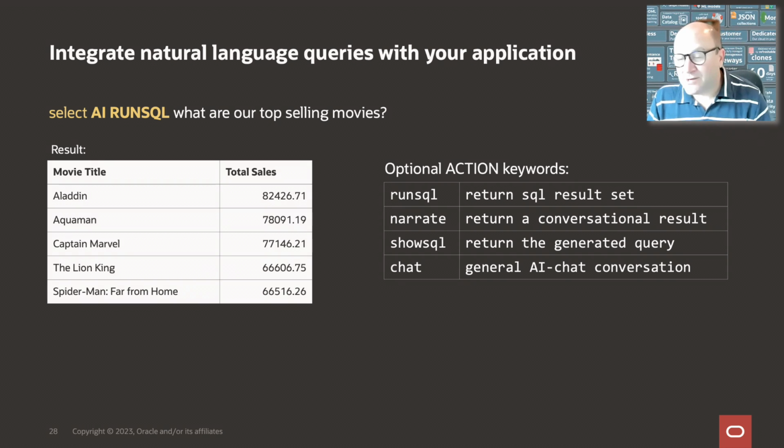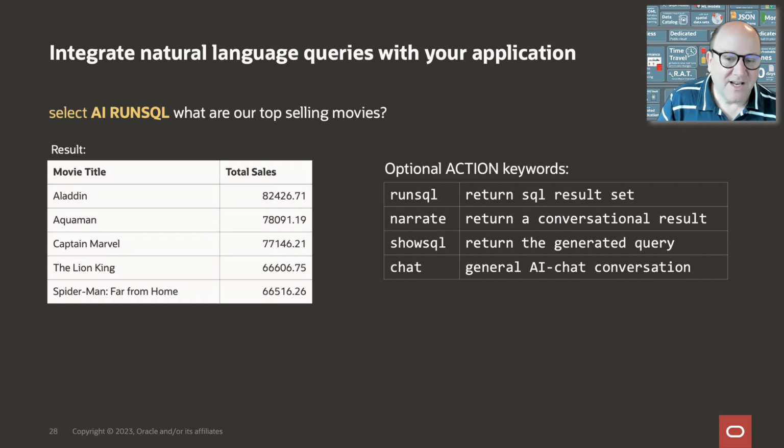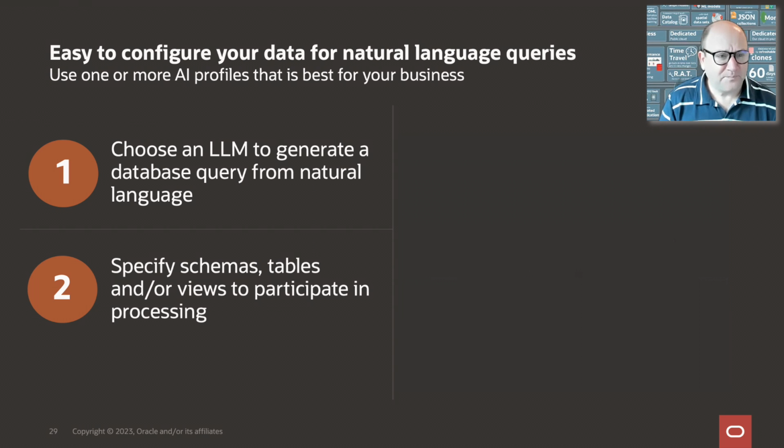For example, show SQL is very useful maybe for a developer. If you just want to say show SQL, you get that generated result, and then maybe you just take the SQL and embed it into your application or whatever, versus run SQL, which is going to run what we've done. So that's the API. And there's a PL/SQL API too, to perform these same actions, or most of the actions.